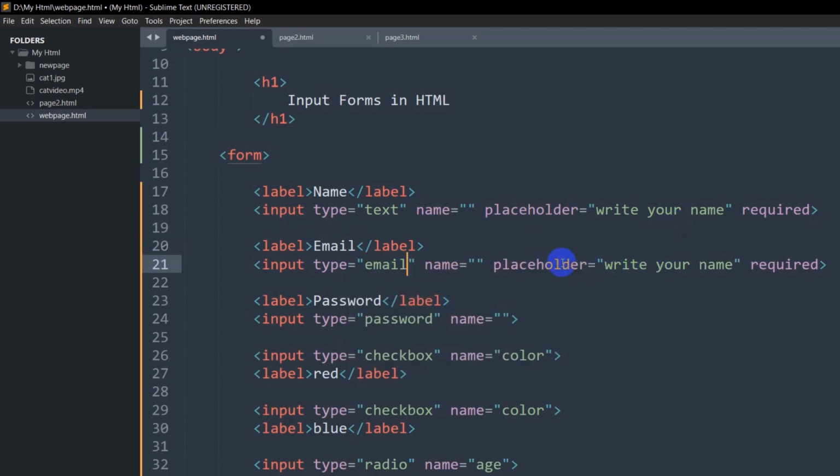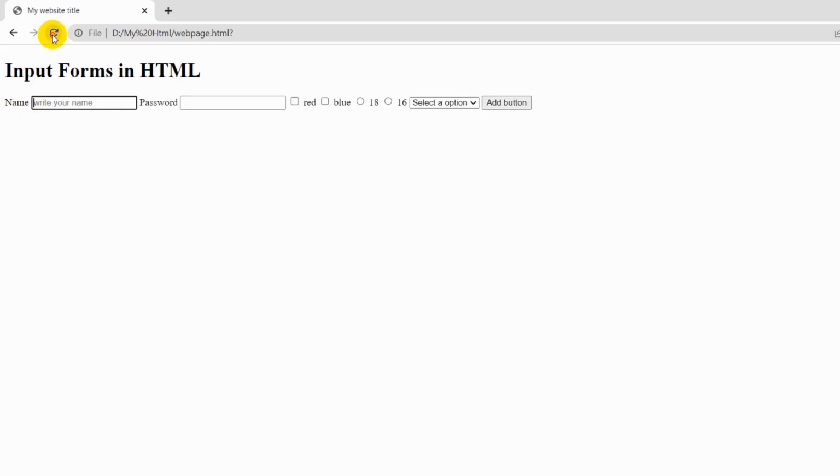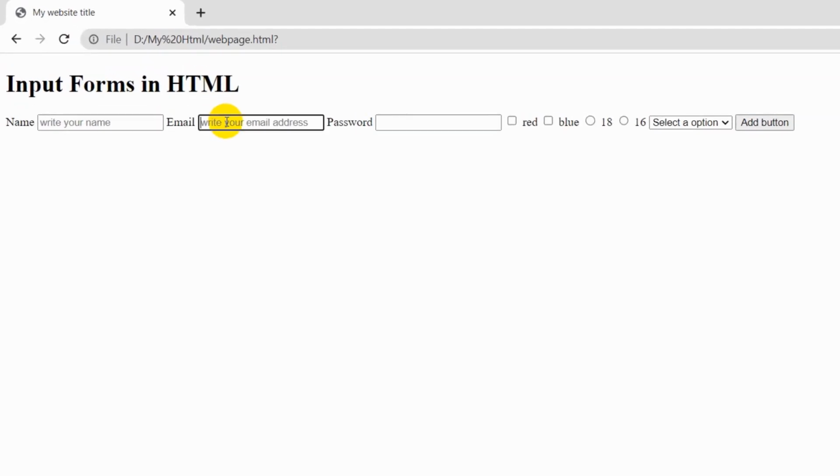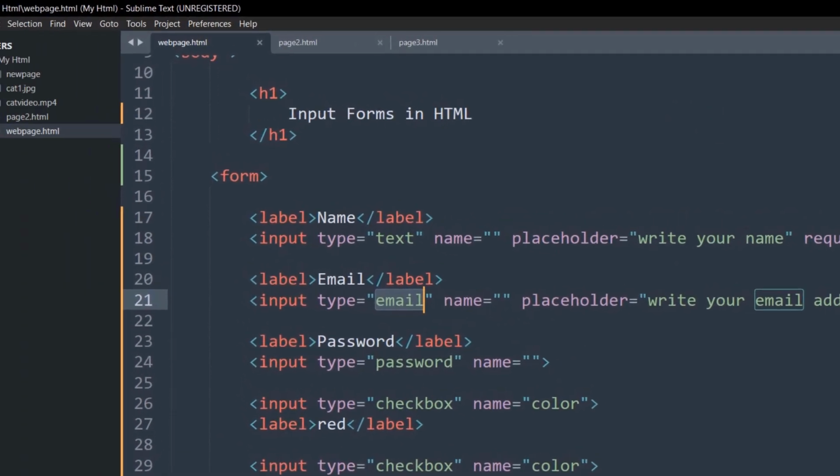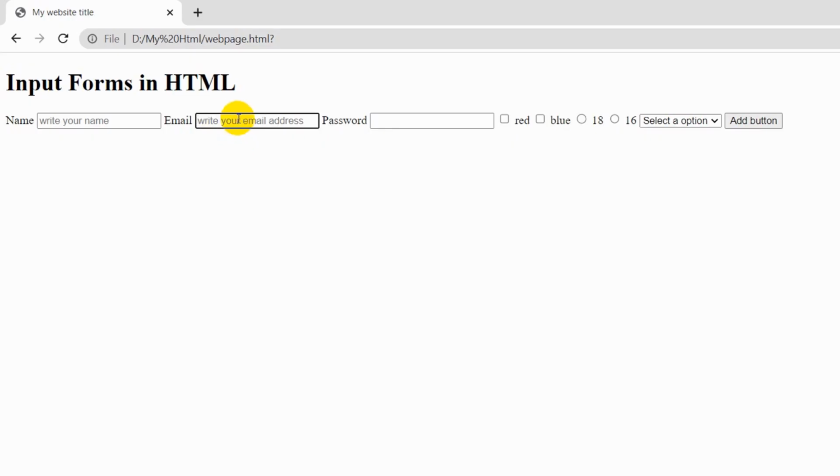And here, in the placeholder, instead of write your name, we'll say write your email address. Save, then refresh, and here you can see write your email address. And here you can see type equal to email. It means for this input field, email, you always need to mention an email. If you write something else, it will not work.